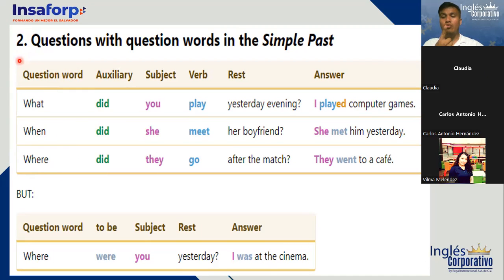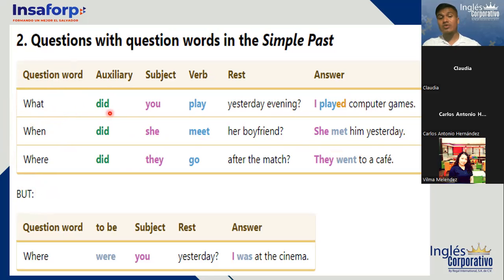What changes from form number one to form number two is that in this case, at the beginning, we are going to add a WH question. And we are going to say, what did you play yesterday evening? What did I tell you last time is the difference when we use an auxiliary first and when we use a WH question at the beginning? What's the answer, teacher? The answer, thank you very much, Vilma. The answer changes. Why? Because when I use the auxiliary first, I can say yes or no. But when I use a WH question at the beginning, I will never answer the question with yes or no. I will have to give a complete answer, okay?